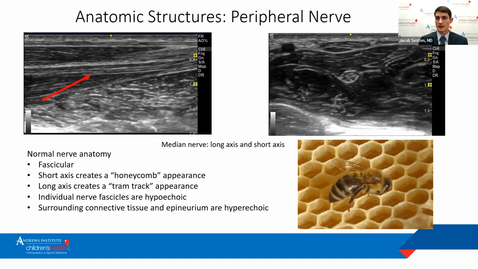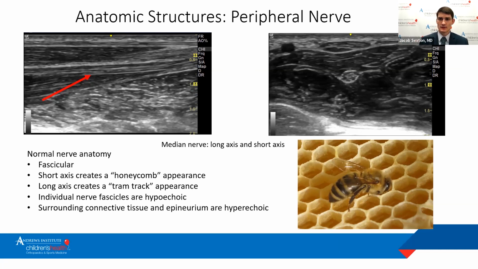The next structure we're going to be talking about is peripheral nerves. Peripheral nerves are probably one of the more difficult structures to identify on diagnostic ultrasound. They're typically very small. And when they start branching into their subsequent distal branches, you're sometimes looking for a single neural fascicle, which makes it very difficult when attempting diagnostic procedures such as hydrodissections or just evaluating for any compression or neuropathy type thing.